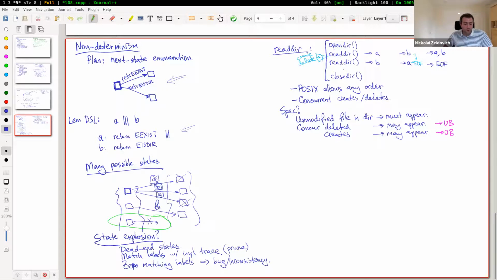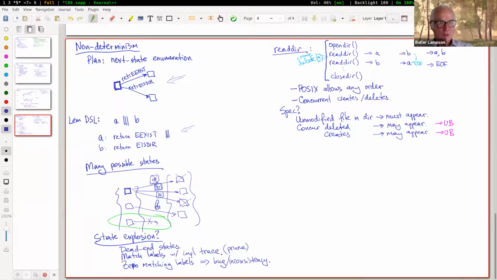But there are reasonable workloads where you might expect concurrent access. I guess where it's coming from is that there's a mindset in the developers of these file systems. They're expecting certain applications to use the file system in some way. You might have shell scripts running or listing files, and concurrently other processes are creating and deleting stuff. And there's an expectation that it works in a sensible way, I guess captured by POSIX in some way, but yeah, it would be hard to write applications if they were returning errors in their concurrent reader.